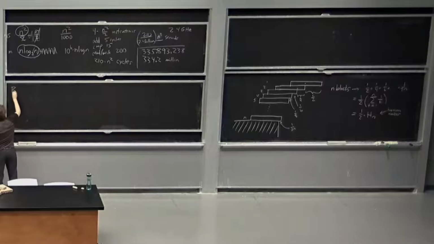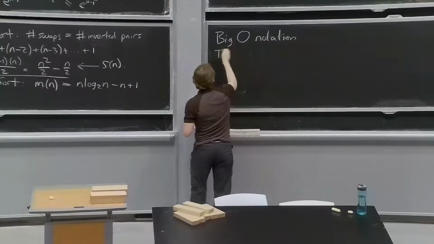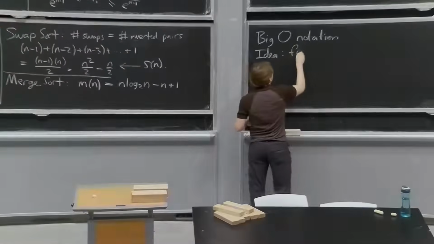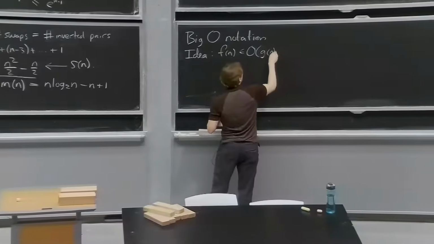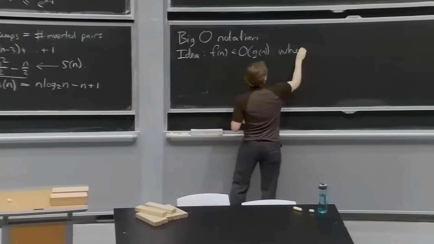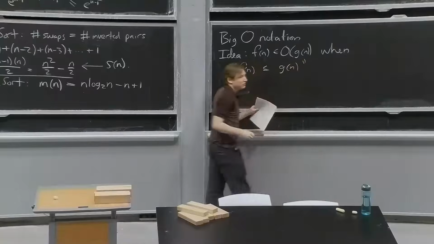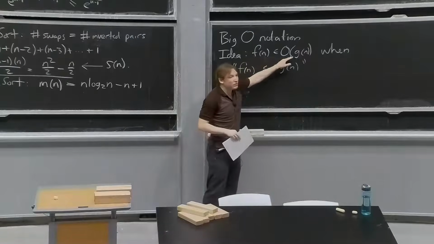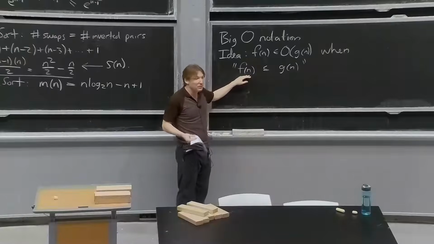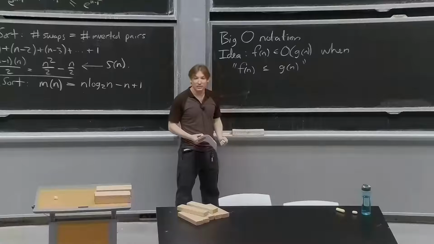And the main one we're going to talk about is called big O notation. The idea, this is not yet a definition, still an idea. We're going to say that f of n belongs to big O of g of n. Weird notation, but you'll get used to it. When, well, roughly f of n is less than or equal to g of n. Roughly. If we say f is big O of g, what we're saying is that an algorithm with runtime f of n is at least as fast, maybe much faster than an algorithm with runtime g of n. With some caveats.